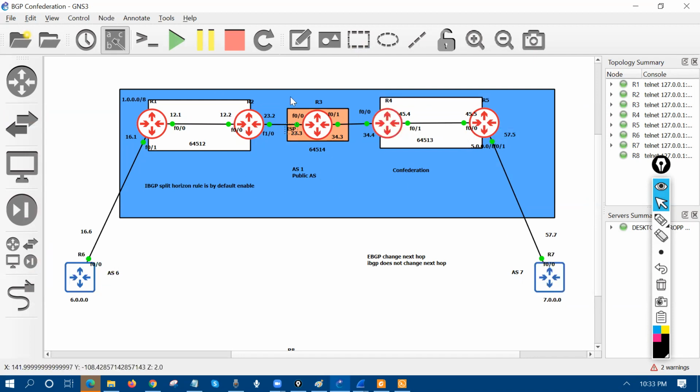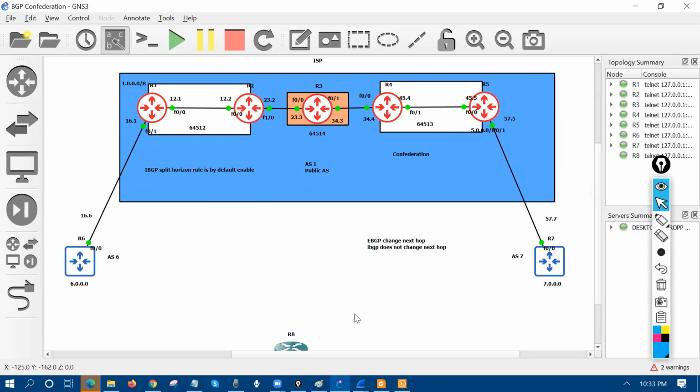And this is my ISP, internet service provider network. And this is going to use the public AS number. AS number 1 is a public AS number. And you can see that I have used three different private AS numbers: 64512, 64513, and 64514. So now try to understand. First, I'm going to configure the ISP network, right? I'm just going to do the configuration part. Then I'm coming to the customer as well. So first, whatever pre-configuration we have, let me remove this.